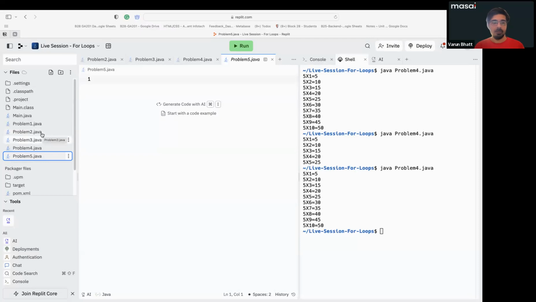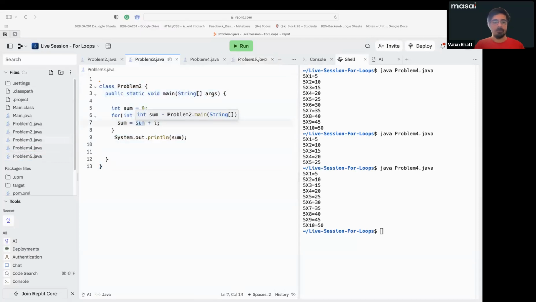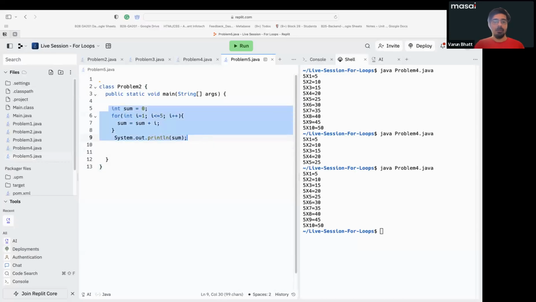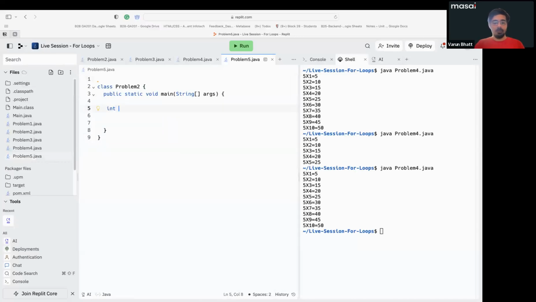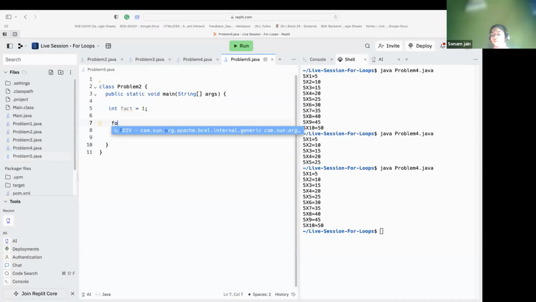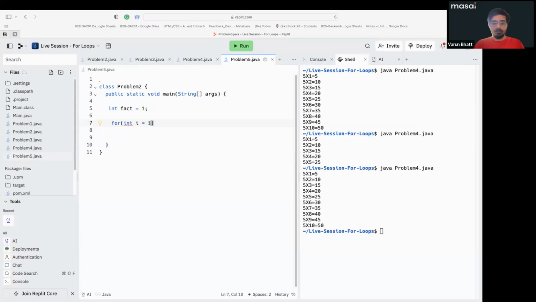Okay, तो what I'll do, पहले मैं इसे कॉपी कर लेता हूँ, and int fact equals to 1. Then we for loop चलाएंगे, for int i is equals to 1, i is less than equal to 5, and i plus plus.